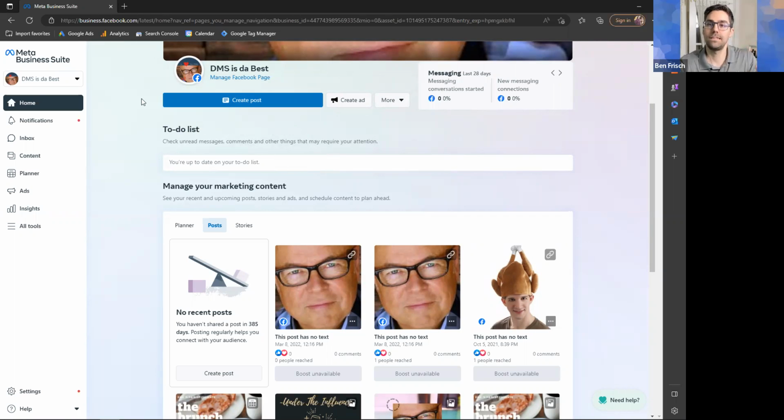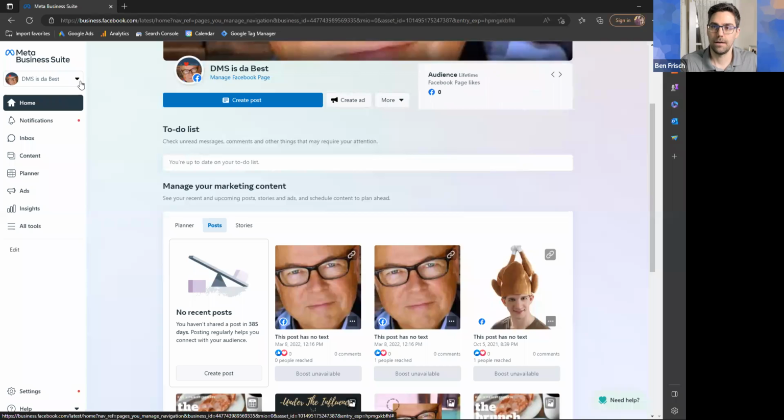Okay, so this is the same thing. We're looking at a Meta Business Suite account. This is another dummy page and business account that we created. Once you've created your business account, you sort of have to do that when you create an ad account for your business.